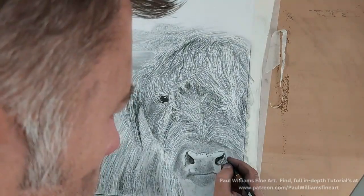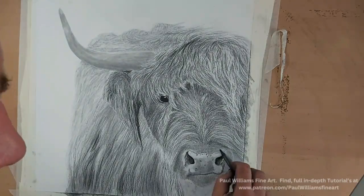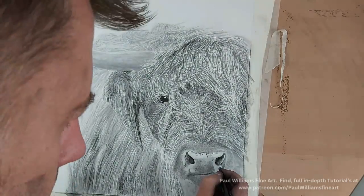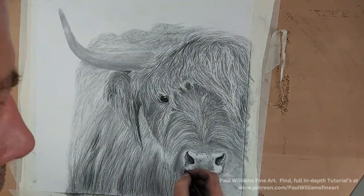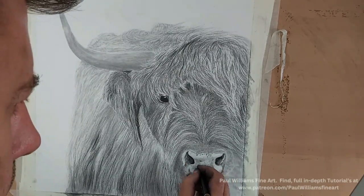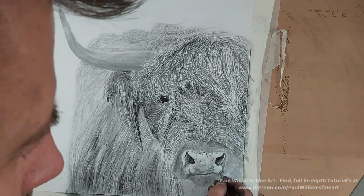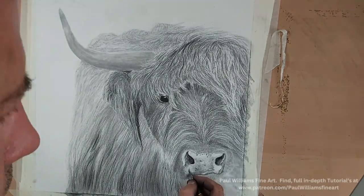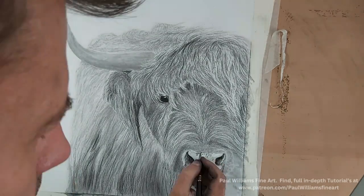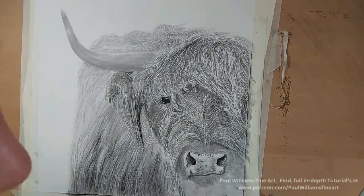And I'm working on the nose, trying to spend a bit more time adding the details in, as this is one of the things that will bring the picture to life. Just trying to add all the little dark patches before we do the fur around the nose.